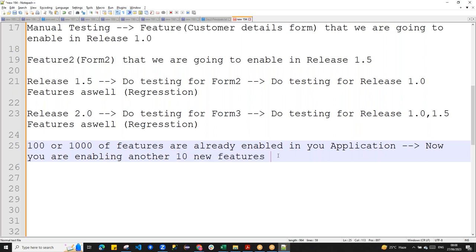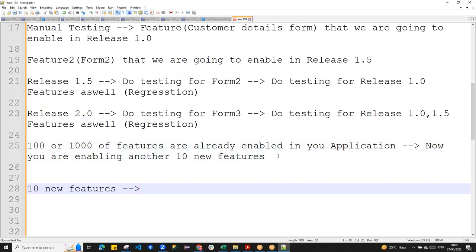Definitely these 10 more features will be tested manually, because they are unstable while we are developing. We do manual testing because it is unstable at that moment, and also because it has to be a user experience, a human experience, right? Otherwise we cannot say that something is good. A human needs to experience that particular development and do different kinds of testing, like how a real human does. Otherwise we'll miss some test cases or some important features, right? So look and feel will be missed.